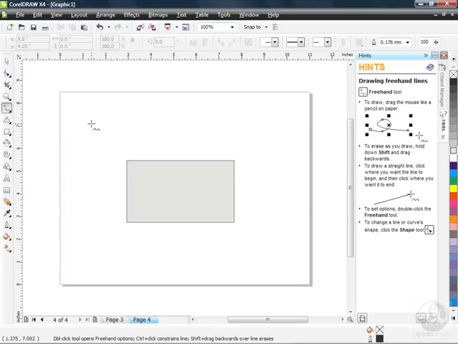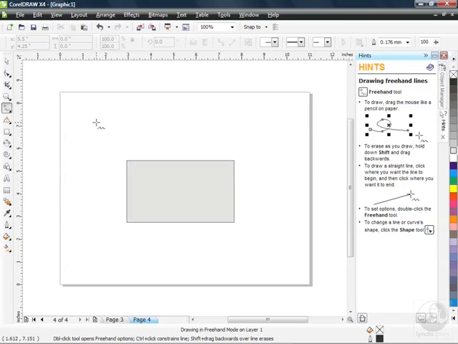What if you want a straight line? Let's try and do a nice straight line on an angle. I'm going to start up here in the top left, and I'm going to click and drag down. And when I let go, yeah, there's a bit of a curve in there, isn't there? I wasn't able to draw it perfectly straight. So I'm going to hit delete and show you that I was using the wrong technique. With the freehand tool, you don't have to click and drag.